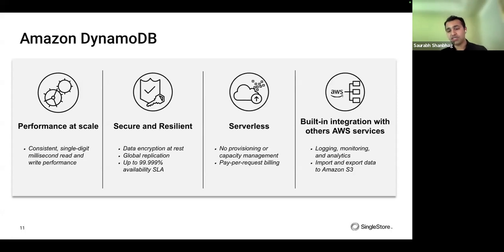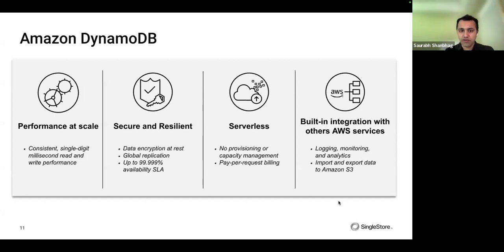Another use case which we see for customers is that at times they want to export all their data from DynamoDB onto S3 or any other AWS service. We provide various capabilities to import and export data from Amazon S3 into DynamoDB, so that customers have the flexibility of taking that data for any downstream application. For example, if they want to do analytics on it.